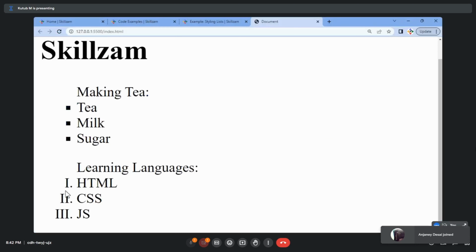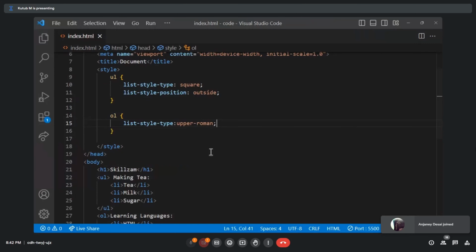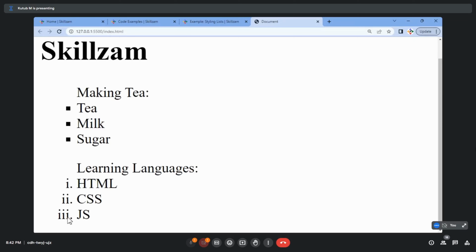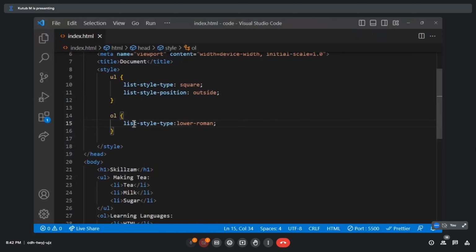If you can see here, it has changed to upper Roman numbers. And then if I go to lower Roman, it will change it to lower Roman numbers. All right, and this I can change using list style type, for OL and also for UL.